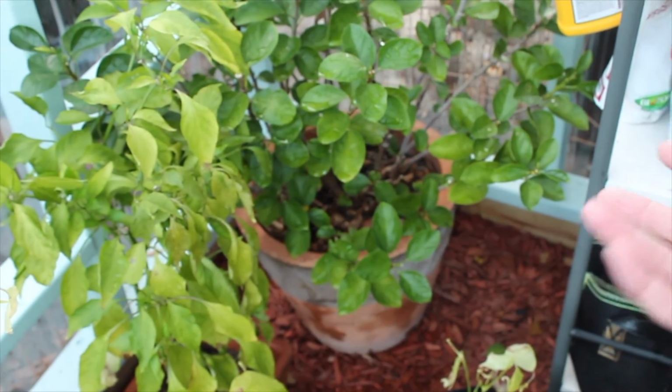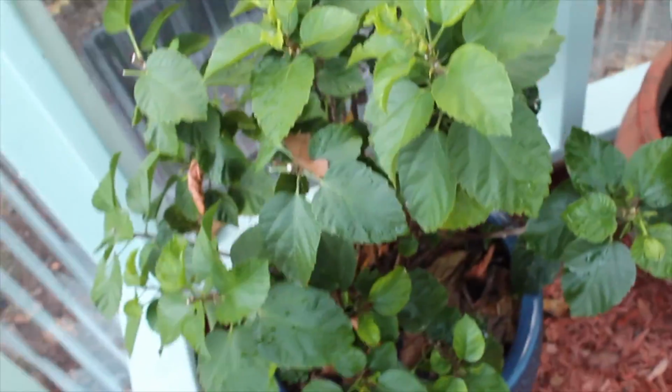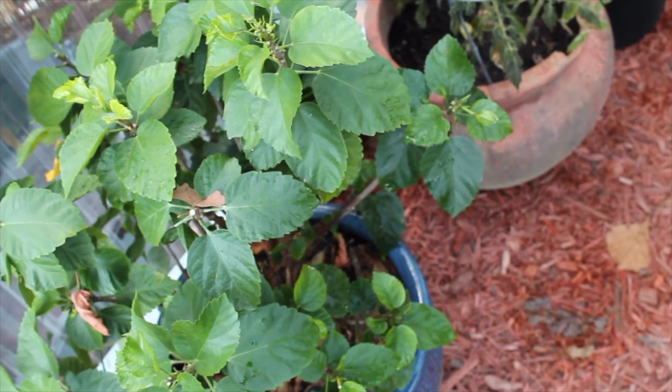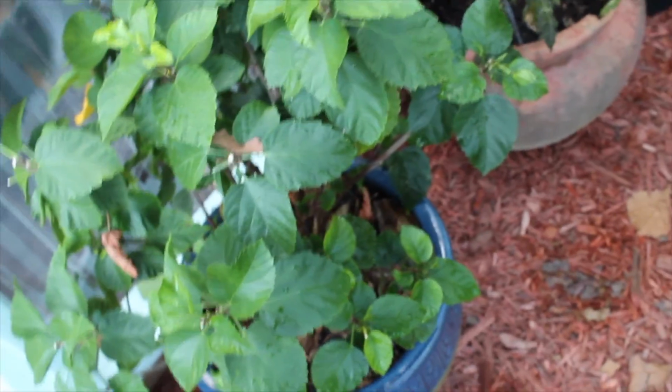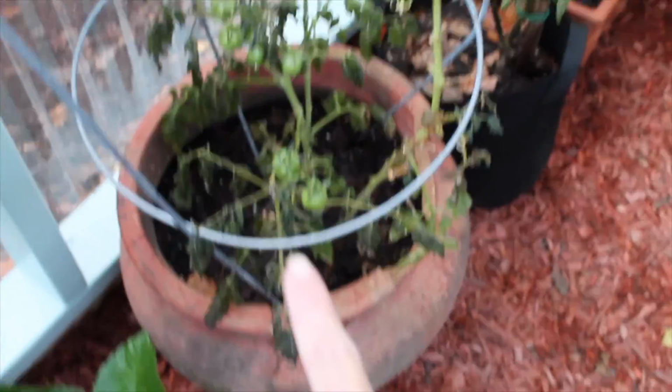There was a semi-bad aphid problem on them, and they were all just kind of gathering on the blooms, so I was just snipping them off as I saw them covered in aphids and pitching them over the fence. So really my main goal with the greenhouse was to keep my hibiscus alive, because I don't want to have to replace them every year, and they're not exactly cold temp hardy. These are tropical plants, so you find them in places like Hawaii where it's 80 degrees year round. It is significantly warmer in here than it is outside. So I don't foresee any issues over the next few days with any other plants, except for this tomato.